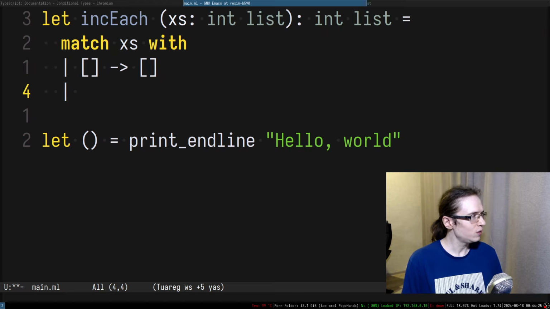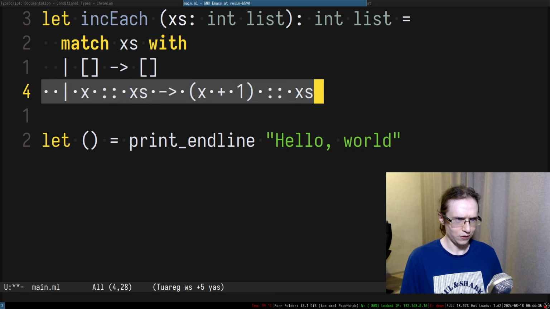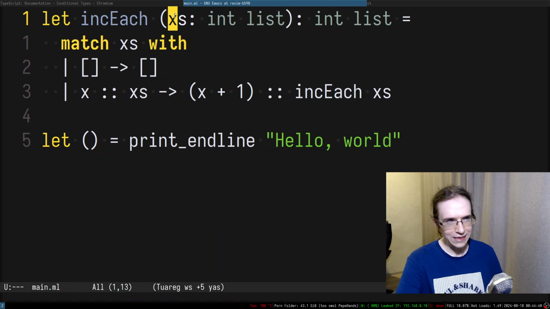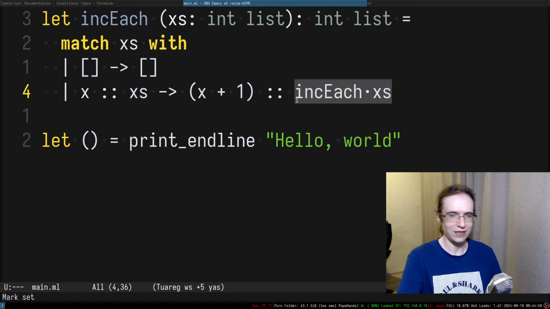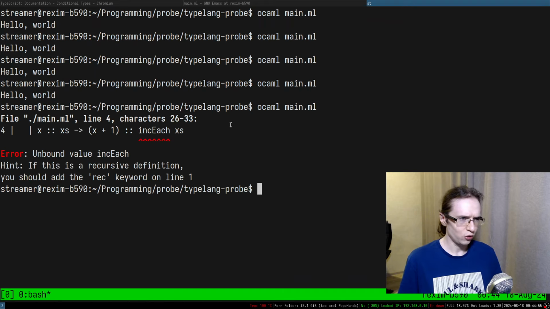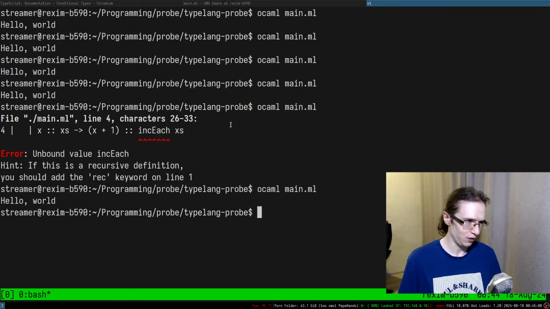Right, so then we have to destructure it, right? So I think it's something like this. And then we are incrementing x by 1 and calling inc_each recursively, right? So we're taking a list and putting it against this pattern, chipping off the head and the tail, incrementing the head by 1, and then recursively calling inc_each on the tail. So I wonder if it's going to compile. That doesn't compile because this function has to be recursive. This is something about OCaml itself, and now it works.